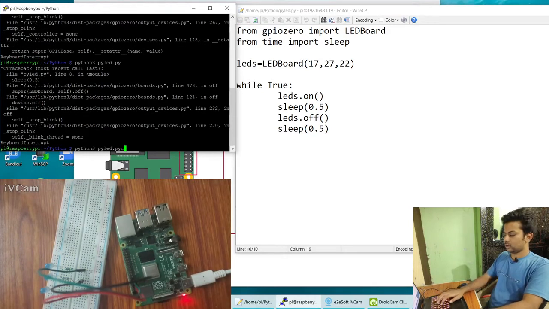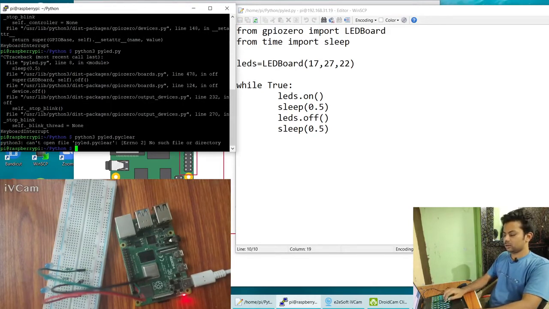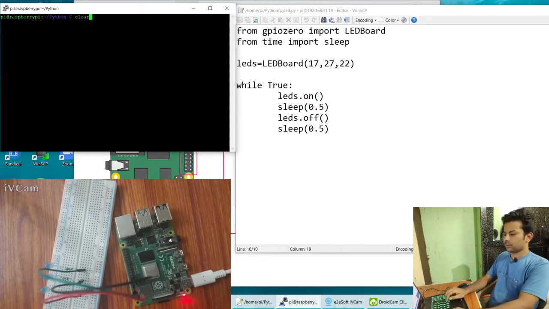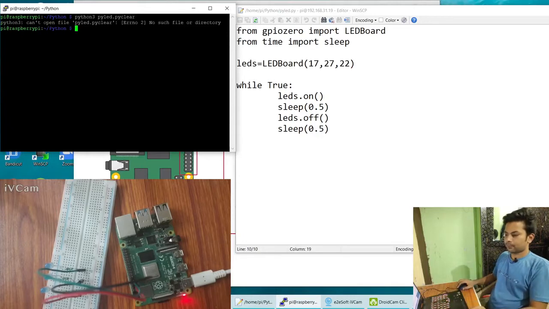Now just run it again. Let me just clear the screen. See, now it's looking so good. So we can control their PWM, like the voltage supplied.